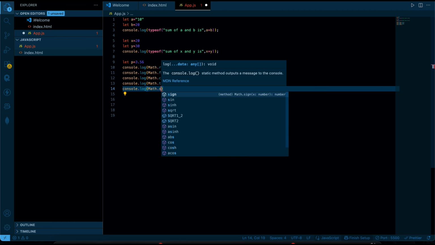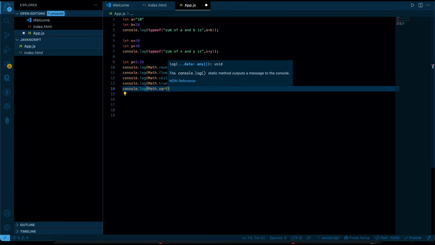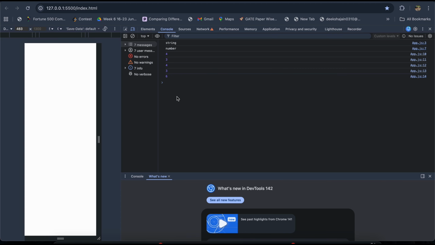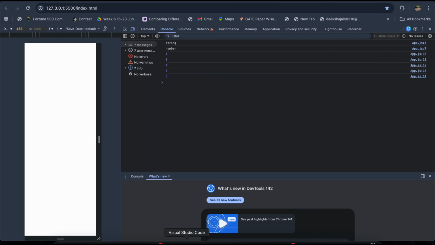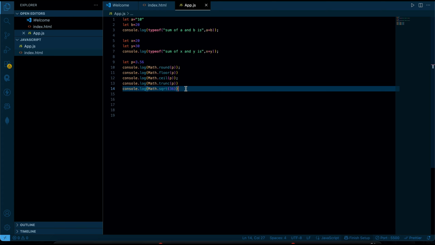Math.sqrt of, like 20, not 2016, okay, or let's say 36. See, it's returning 6. sqrt means the square root of 36, which is 6. So the answer is here, sqrt.